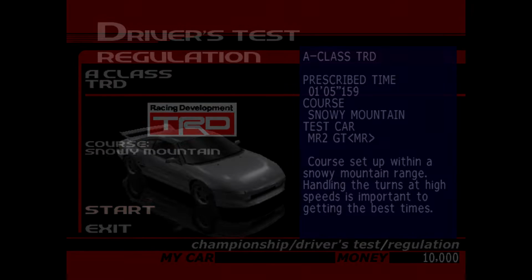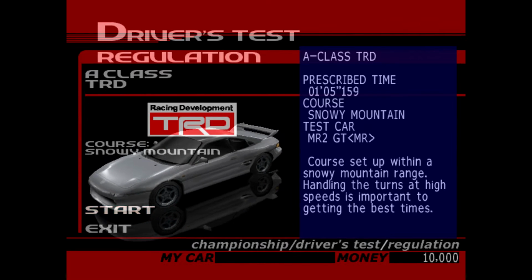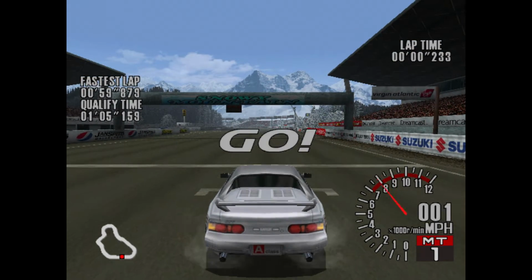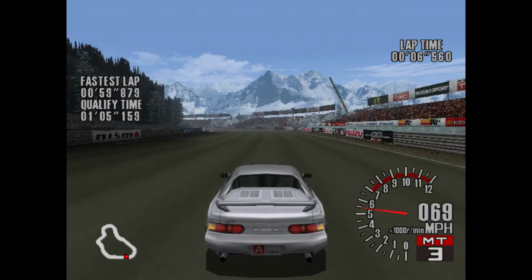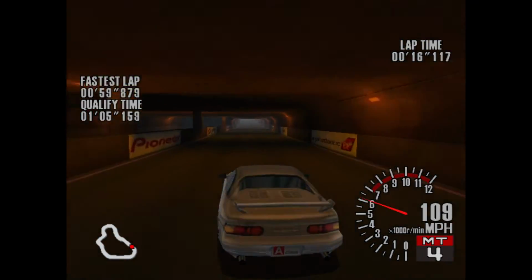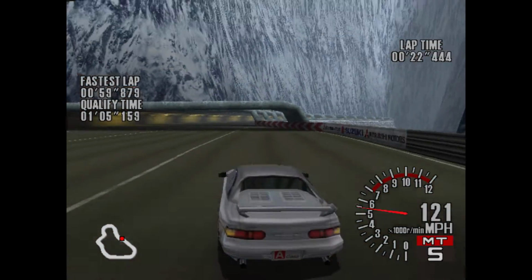Next we got is TRD again with the MR2 GT, I believe MR2 GTS, as it really actually is, around Snowy Mountain with a time to beat of 1 minute 5.159. So, not a whole lot faster than the fastest lap for the previous Toyota, until you see, of course, the fastest lap for this is a sub 1 minute, 59.879. So, just barely sub 1 minute, but still, nonetheless. This kind of really shows the difference, because this is the Ford variant. You can really just tell the difference between how fast this car can make it around this place compared to that little Alto Works from Part 1.